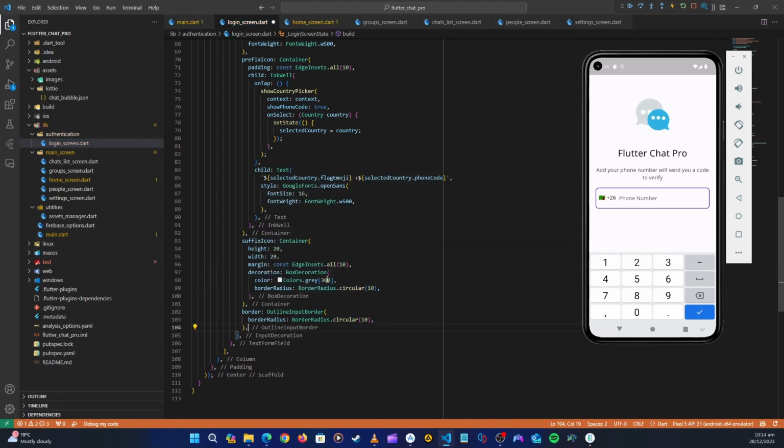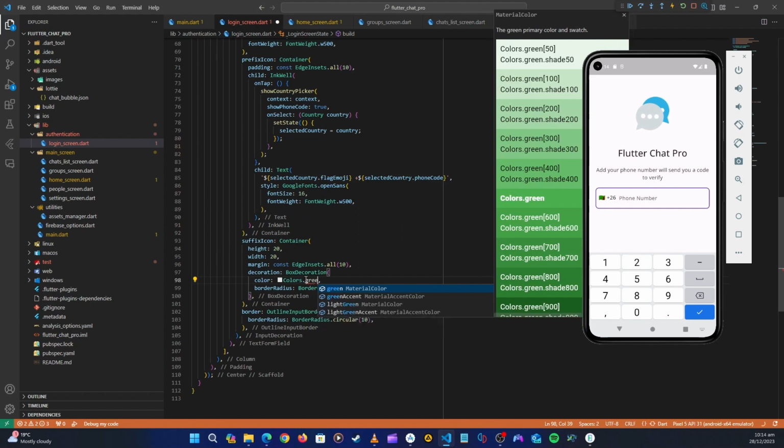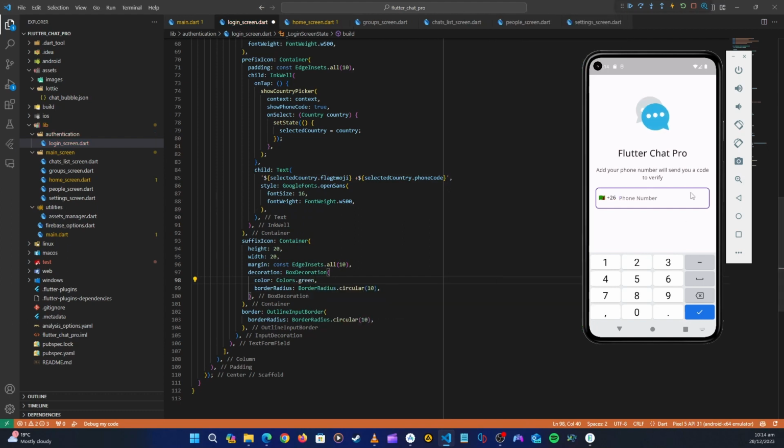We've gone ahead with a Copilot suggestion, but here let's give it the color. We don't want to give it this color. Let's give it a green color, because this will show that the phone number is valid.